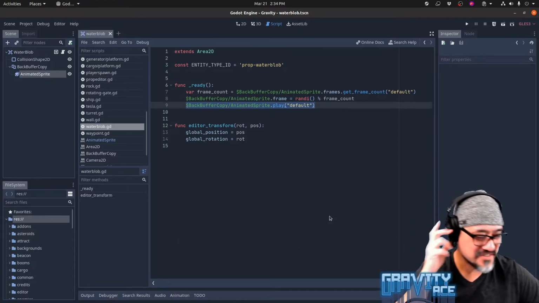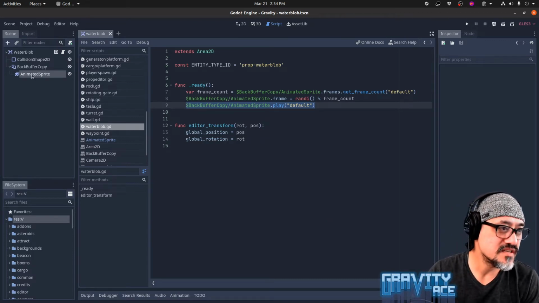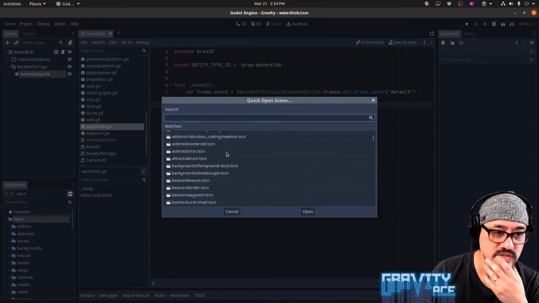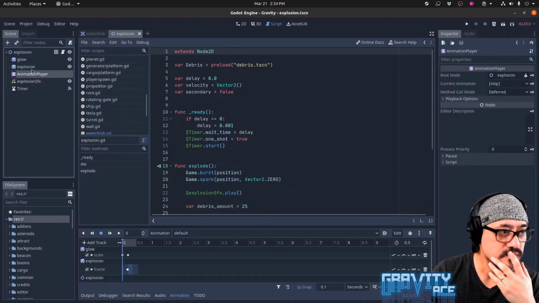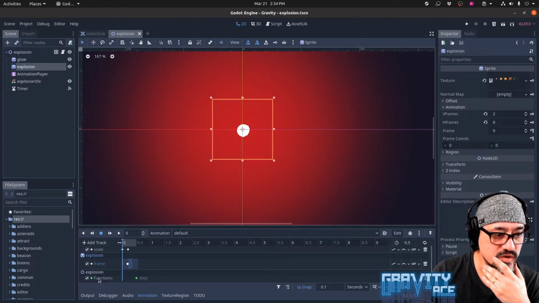It's hard to keep it all straight, isn't it? Yeah, a lot of things I use Animation Player. Some things I use Animated Sprite. Like, I'll open up just any random thing, and it probably uses Animation Player. Explosion. Yeah, see, here's one. So I've got a sprite, and I control a bunch of different things, all with the Animation Player, including some function calls, the animation itself.